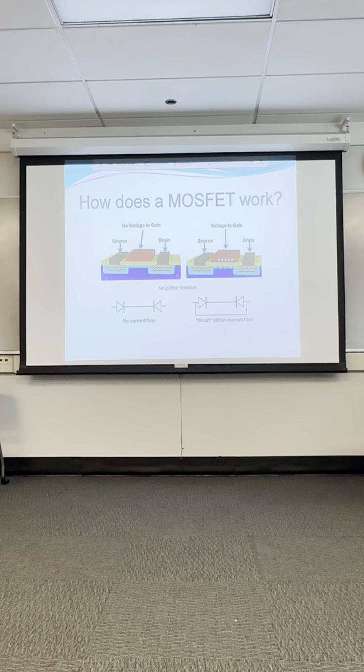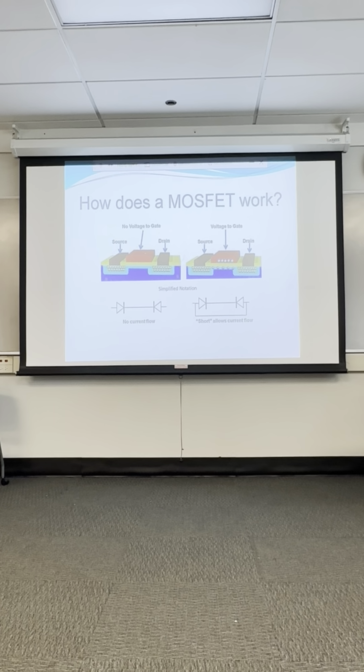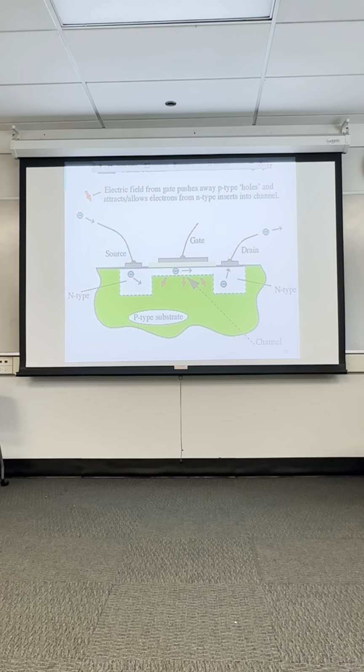Now, this is another version of showing the MOSFET with and without gate voltage. With no gate voltage here, the electrons accumulated cannot pass under the gate, and when we put voltage on the gate, the electrons can now move freely between the drain and the source. On the gate we develop a positive charge on this plate of the capacitor, silicon oxide. This indicates the electric field pushes the P-type holes.